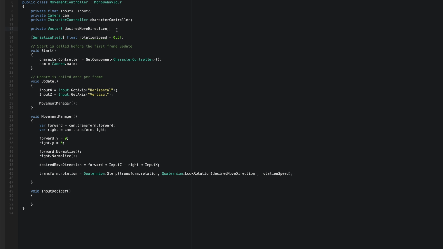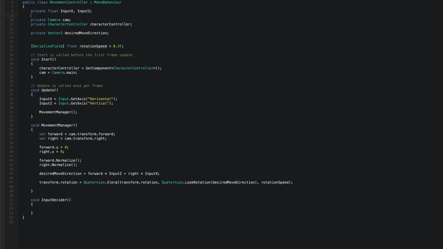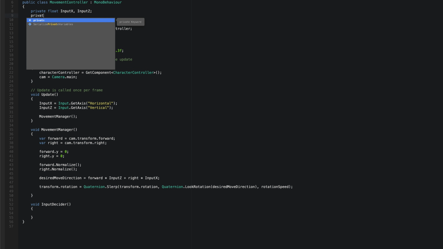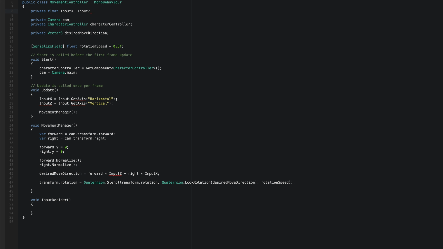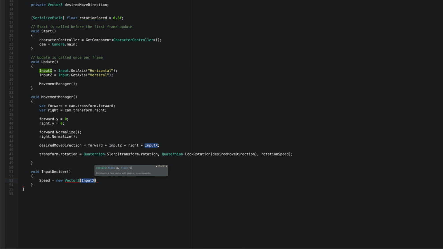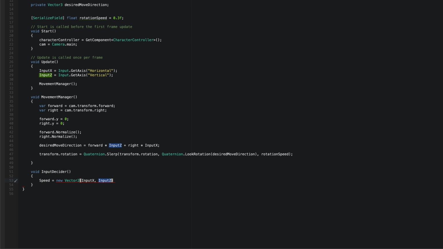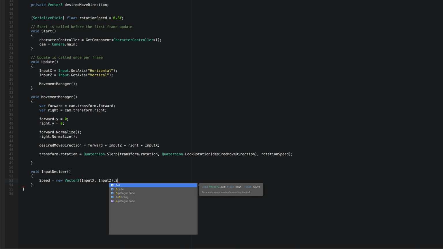All right, so we need another private float. Let's actually pop it with this float up here. Since it's a private float as well, let's just call this one speed. You can just add another comma and that will add that onto that list that we've created. And we want to say speed is equal to a new Vector2 between this and the input z, so the horizontal and vertical. And we just want to get the square magnitude of that.